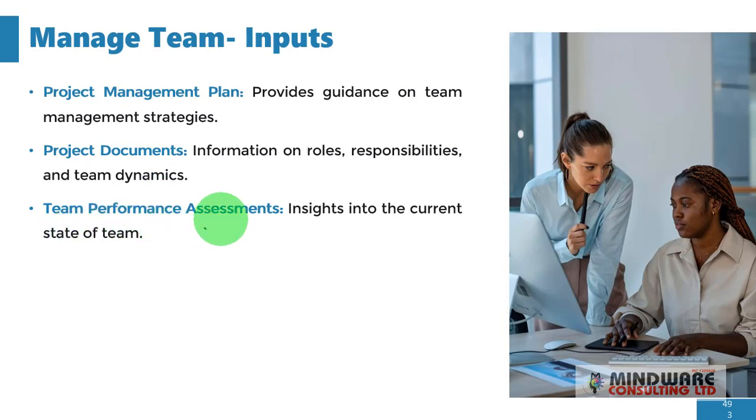Team performance assessment, and this gives you insight into the current state of the team. Okay, so like we mentioned before, you're going to have to carry out periodical performance assessment for your team. Okay, from there you can get the current state of the team at each point in time. So that will give you the direction, the level of leadership that you require, or the type of leadership that you require for your team at a particular time. All right. It will also give you insights on how to lead better at every point in time.